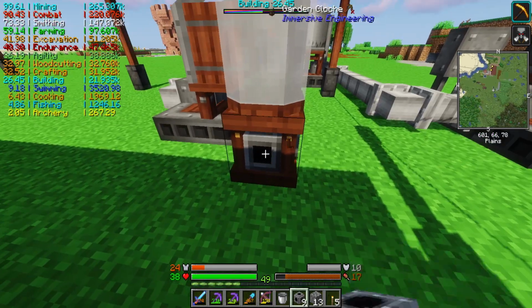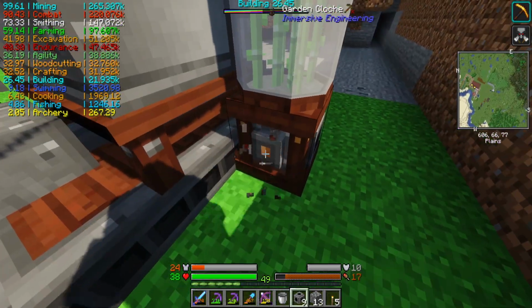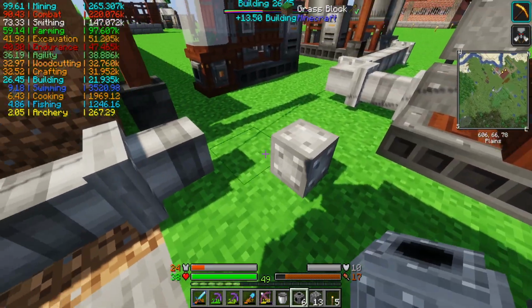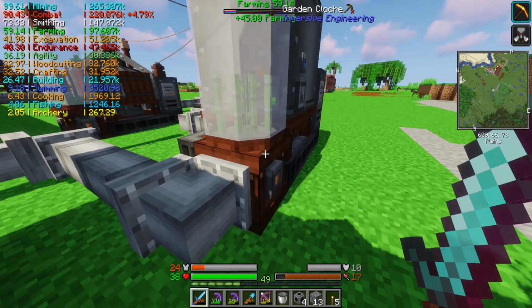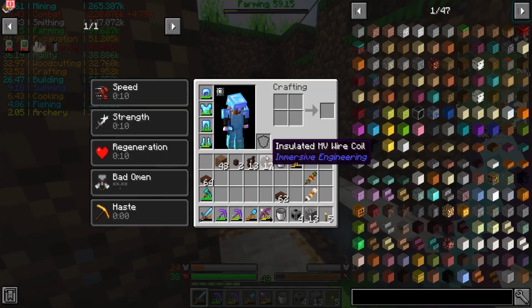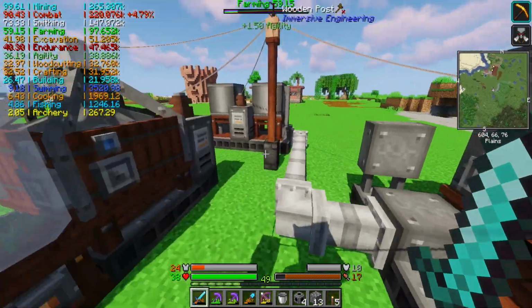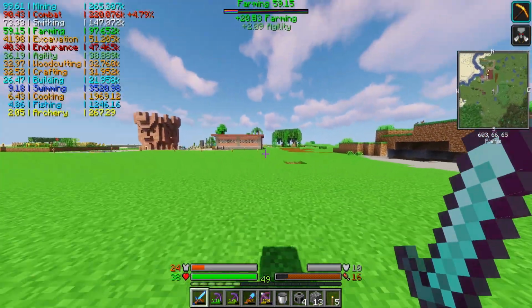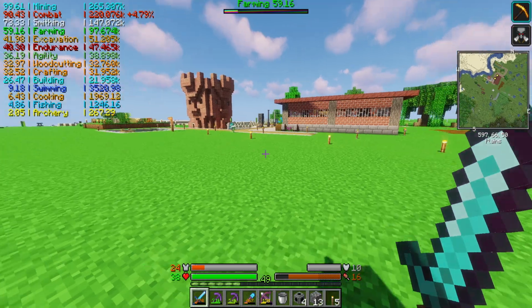And this is the fluid input here, the black square. That is power input. So there we go. We should see this thing filling up with water here soon as I get a redstone signal to that. And lo and behold, I have nothing resembling a lever or anything on me.